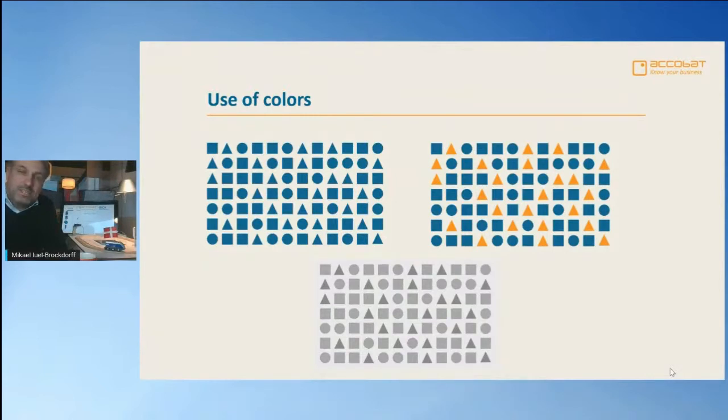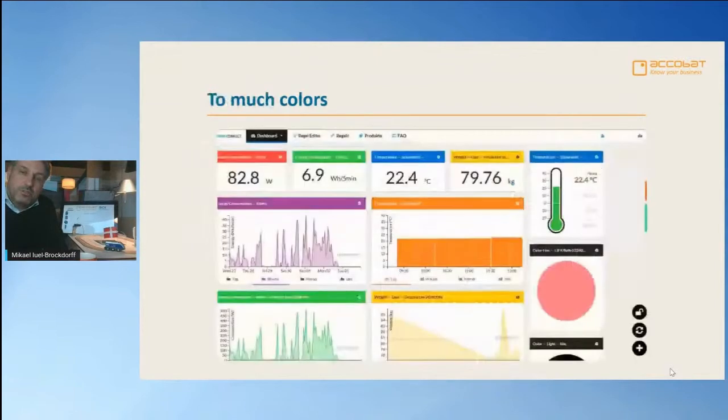I will now show you an example of how not to use colors. This is something I found on the internet. First of all, I don't believe it's very beautiful. Secondly, all these colors don't have any purpose. It's just somebody who thinks it's nice to have blue, green, yellow colors in your dashboard, but they don't have any purpose. Don't use the colors if they don't have any purpose.